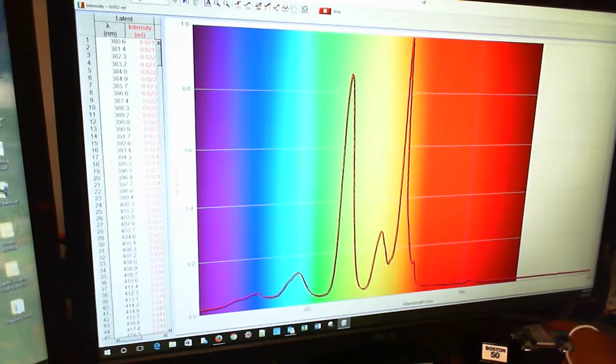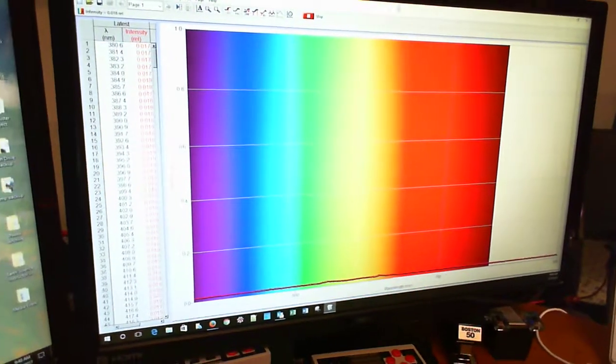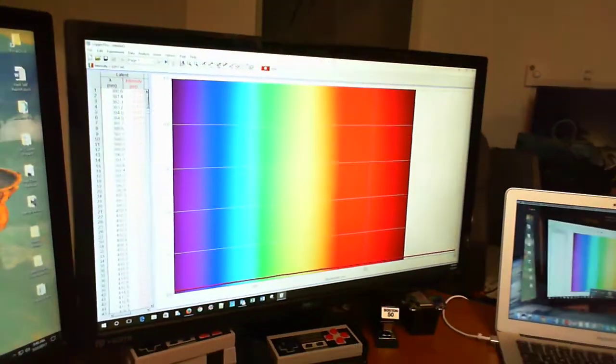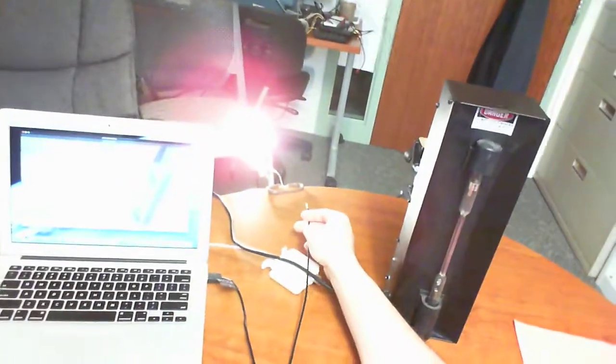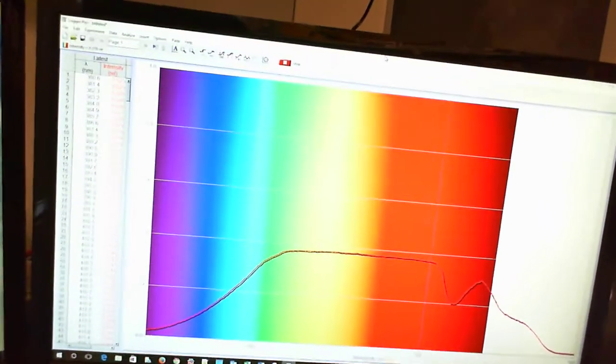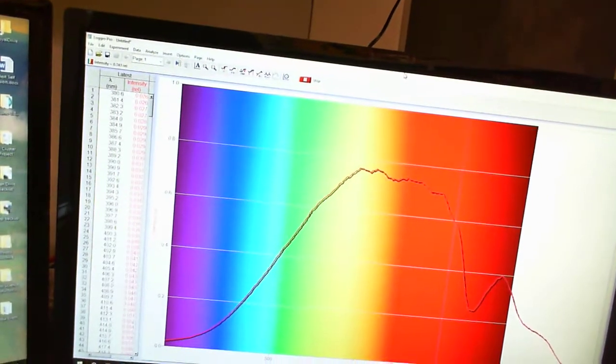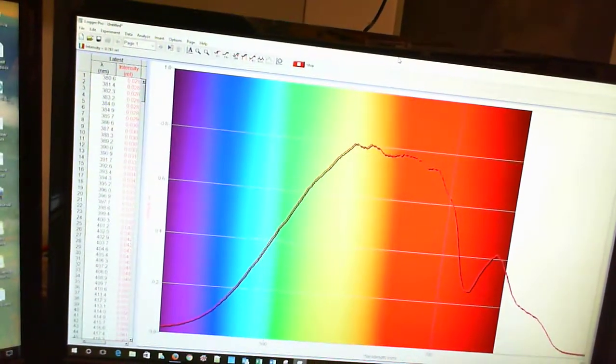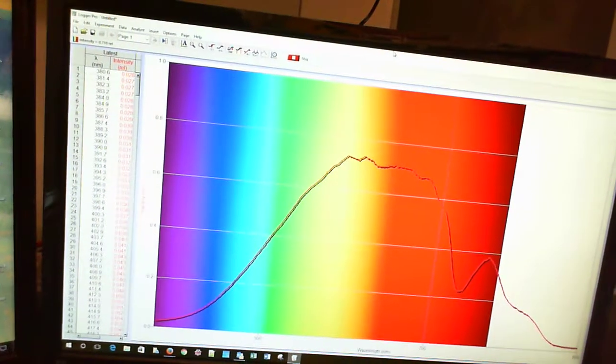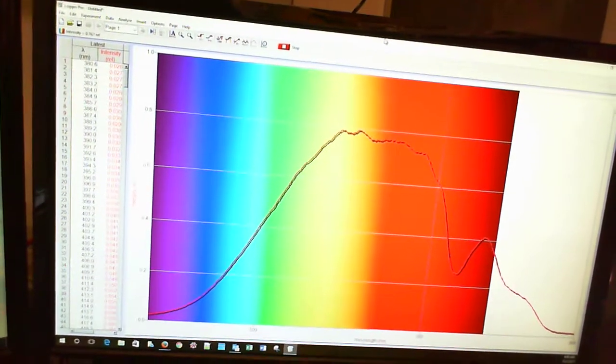Alright, so I'm going to point it at a few things. I mentioned in Chapter 23 that the sun gives a continuous spectrum just like an incandescent light bulb. So that's what we have here. So there's the incandescent light bulb, right? If you want to go back to the computer screen, this is what a continuous spectrum looks like. You're going to see that you have all wavelengths of light visible and a little bit in the infrared regions as well. So if you were to point this spectrometer at the sun, this is essentially the same output that you would get, just like an incandescent light bulb.